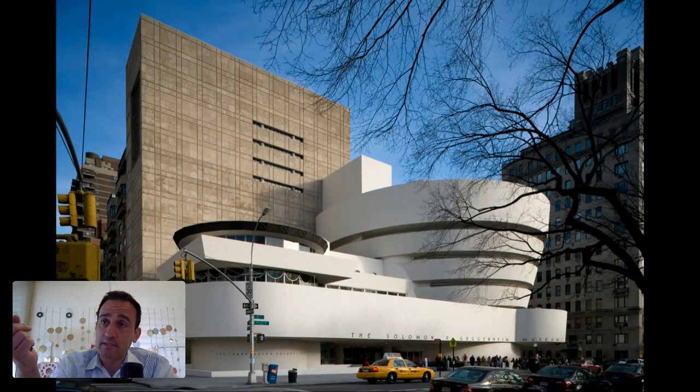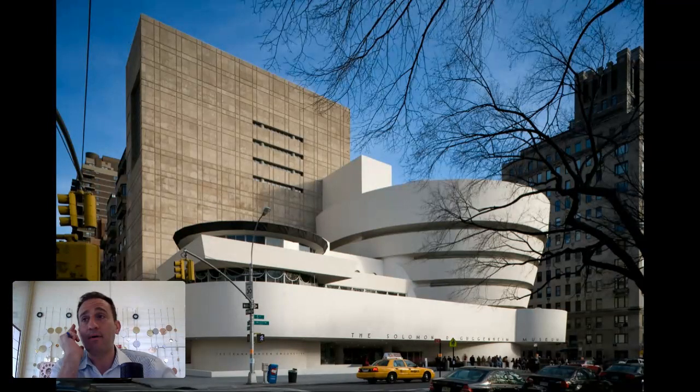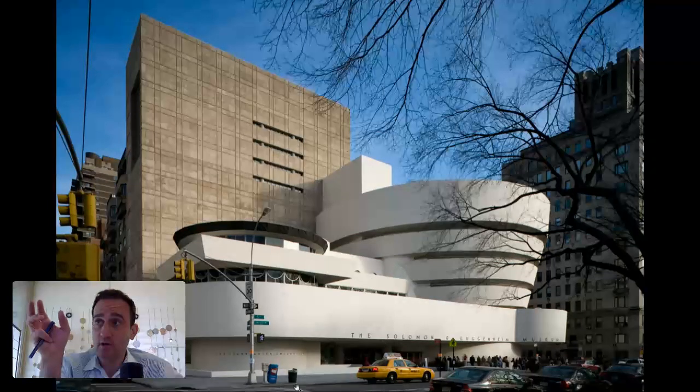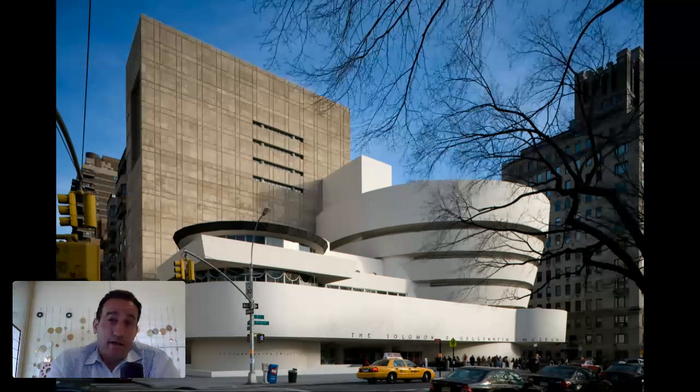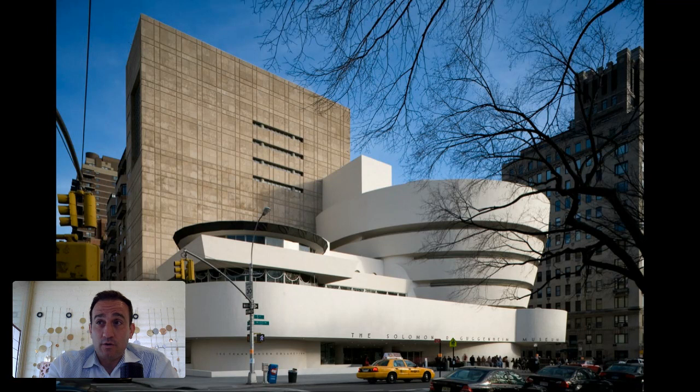One interesting kind of anecdote I like to tell about the Guggenheim Museum is the color white, the white plaster that you're seeing in the museum. And by the way, the original museum, the Frank Lloyd Wright Museum, is this portion. The museum tower was added by a postmodern architect, Charlie Gwathmey, who did this addition to the museum; in fact, we're going to look at one of his works as well. But really, when we talk about the Guggenheim Museum, we're talking about Frank Lloyd Wright's original Guggenheim Museum in the foreground, 1959. So the stacked white cylinders are the clear kind of formal uniqueness of this project. They're the sort of identifier of Frank Lloyd Wright's design.